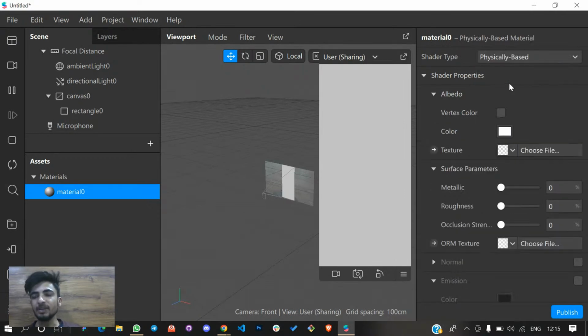Third is physically based. Now what does physically based mean? Suppose your physical presence defines your Spark filter.